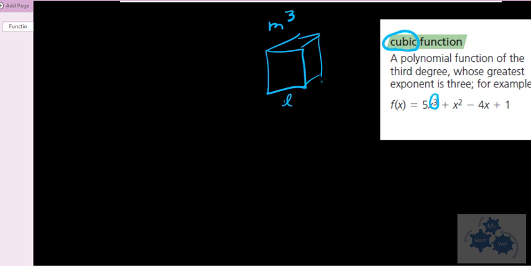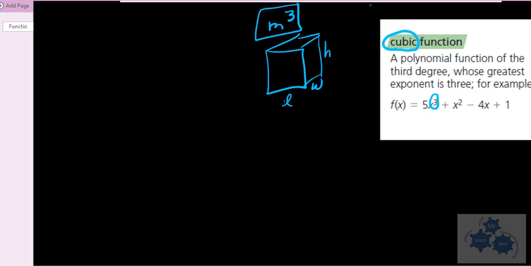A cubic function. Now, why do you think this would be called a cubic function? What about this function down here is the example that makes it cubic? The what? The 3 here, yeah. When you have a to the power of 3, we call that cubed, right? So if you have this, that's meters cubed, right? So if you're trying to find the volume of some kind of container, and we have length, width, and height, you multiply those 3 together, you get a unit that is cubed, so times itself 3 times.